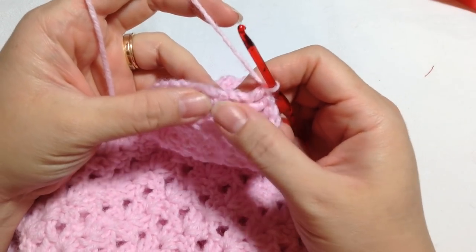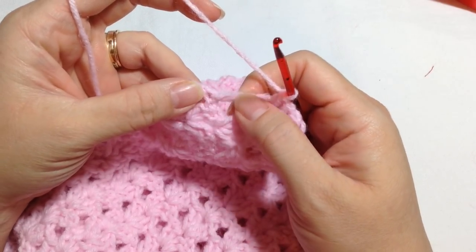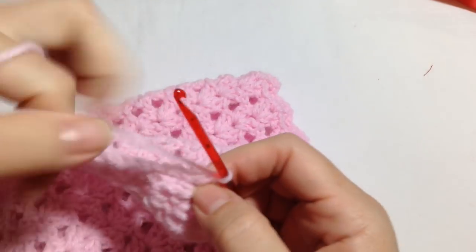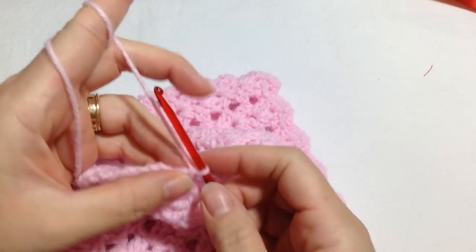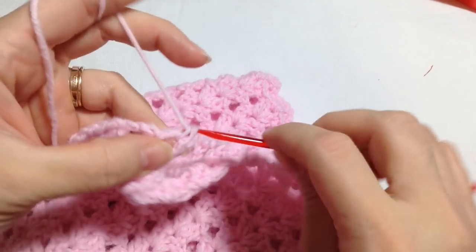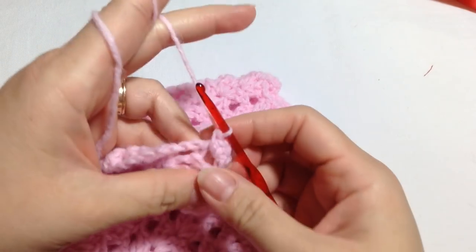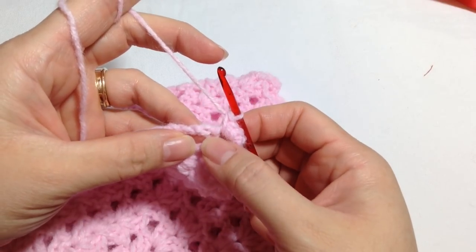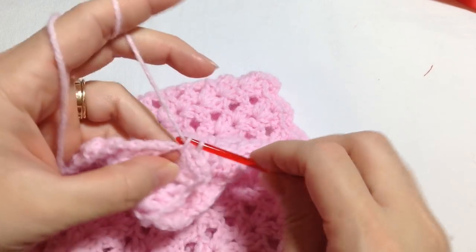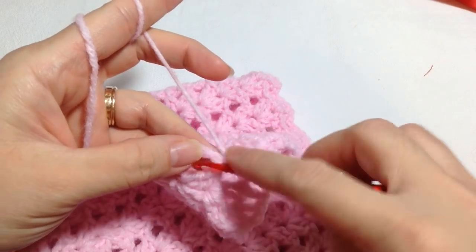Where you see that there's 3 chains, we're going to do 2 single crochets. Where you see that there's a double crochet at the end, we're going to do 3 single crochets. So the first one is here where we have a double crochet where I ended this last row. I'm going to chain one, and I'm going to insert my hook in there and work a single crochet, and single crochet. 3 single crochets in this one space. Now we're going to skip this, and then here is a 3-chain space. So in there I'm only going to work 2 single crochets.